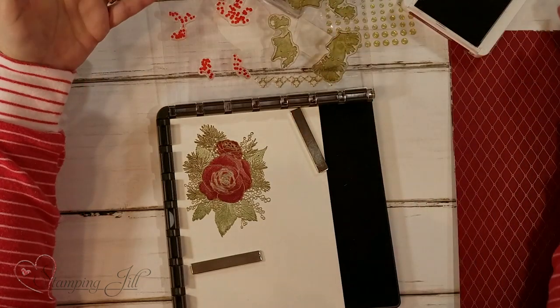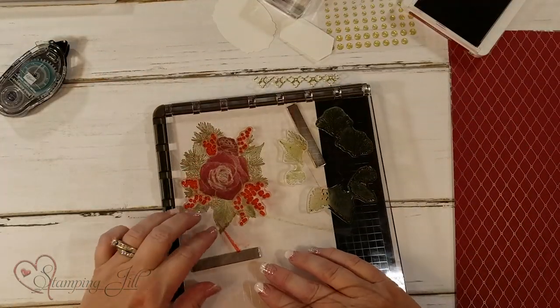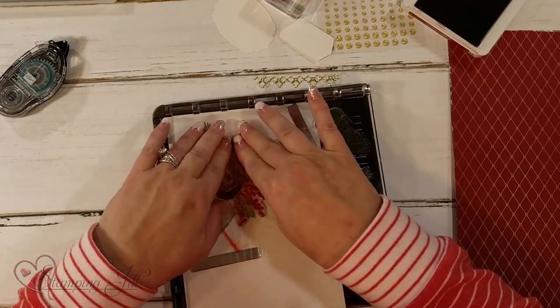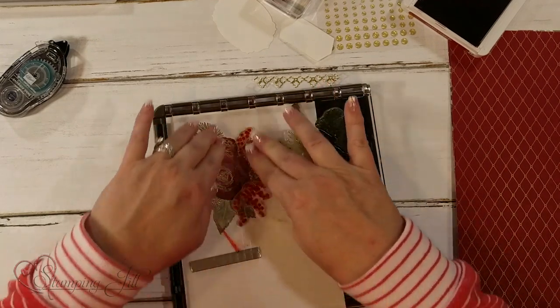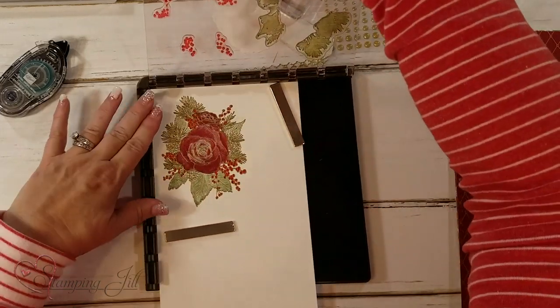Poppy Parade, for some reason, gets all over my fingers, and the little dots, they all line up perfectly too. I guess they're berries, not dots. So we've got it there.